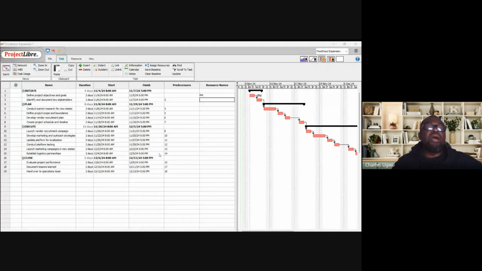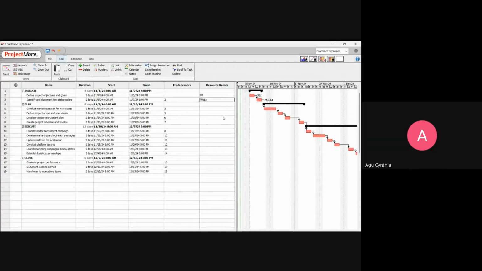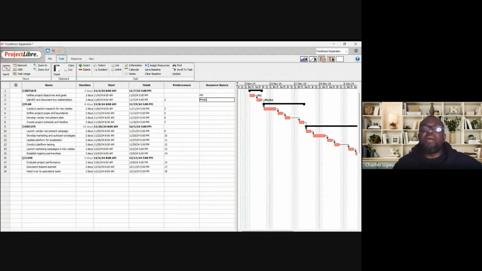If you remember when I was creating our resources, the resources we have is PM, project manager, business analyst, and developer. So I need to assign a resource here, and I'll click on PM. And once I do that, I can equally select two resources, and I will assign. And you come over here, you see I've assigned this to PM and BA. Is that clear?